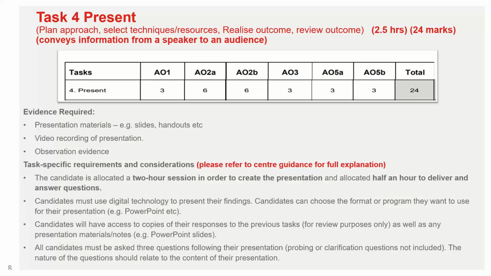So they can either do that by wearing a name badge or having the name and candidate number visible on the presentation. So just some hints and tips for you there. Again, if you have a large cohort, you may only want to have a maximum of 6 presentations at any time, which, when you look at it, is 3 hours of presentations in one day. So you may want to break those up.